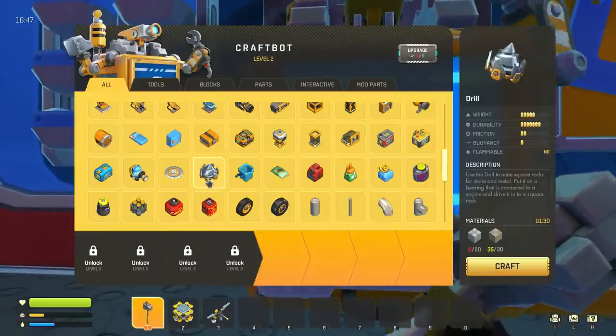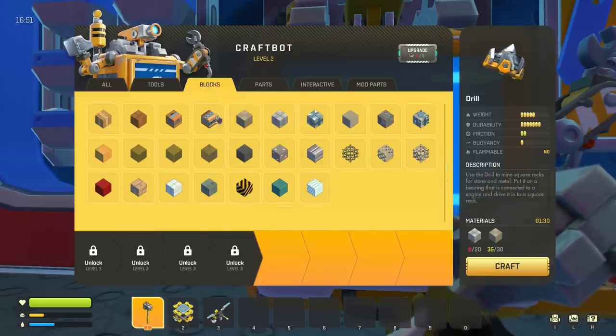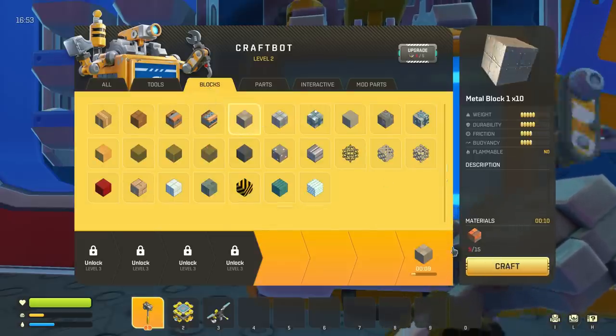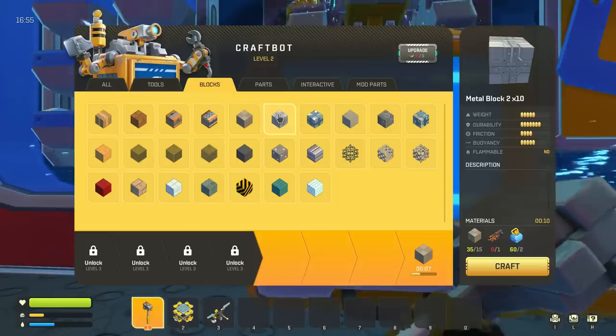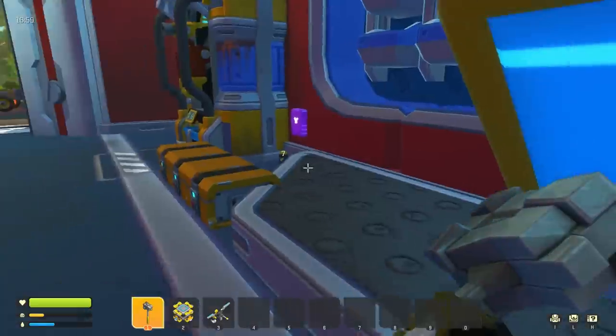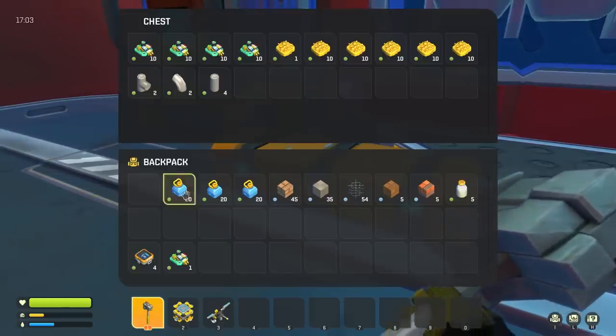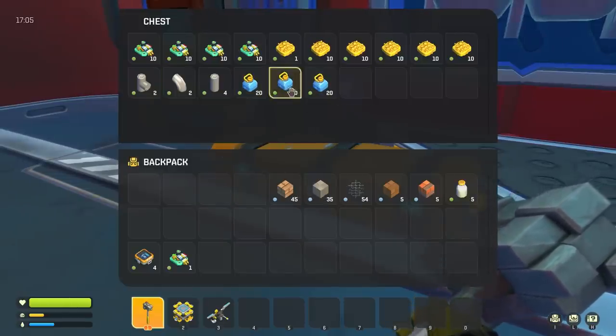Mainly this guy right here, the drill. In order to make this, we're going to need 30 and 20. 30 of these guys. I can craft up some more. The metal block one, and then we're going to need 20 metal block twos. Those take ember and water, which is why we made all that water. So now if we take a look inside of right here, 20, 40, 60 water, ready to rock and roll.